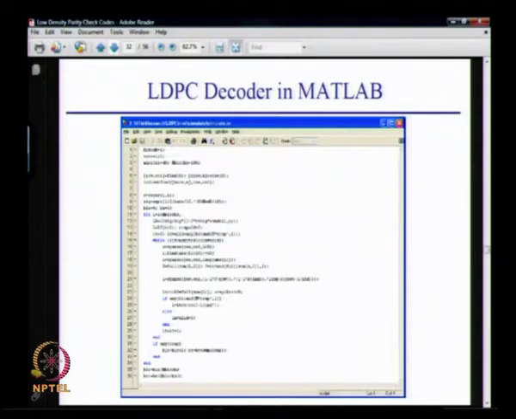Even on my laptop, which is a reasonably low end machine, maybe with a 2 gigahertz processor or something, not very fancy, you can run a million blocks of a length 1000 code within a few hours. So it's not unheard of to do complicated simulations with LDPC codes. It's easy to do that. It's a small program. I wanted to show you that because after all the description, you might think it's going to take a lot to implement it. It's very easy to implement it in MATLAB at least.